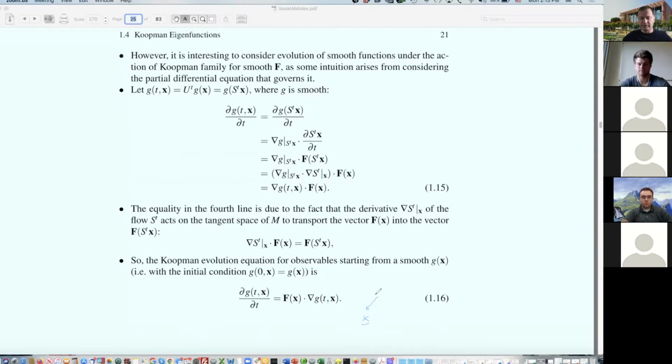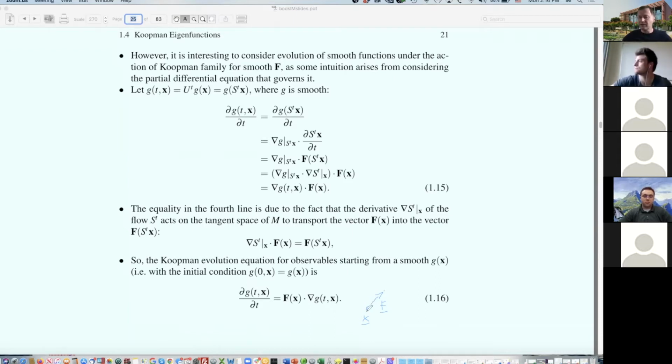Take a look where f is taking x. And now you figure out what the grad of g is. And so the change in g under the flow of f is precisely the change in g that you're going to see at this point x at time t. So that really means that you see what g of t and x is here at time t, and you kind of propagate that information backwards and assign it to an initial point.